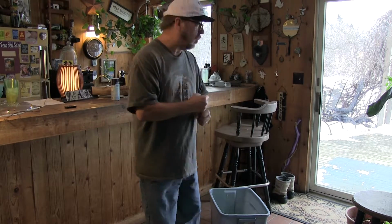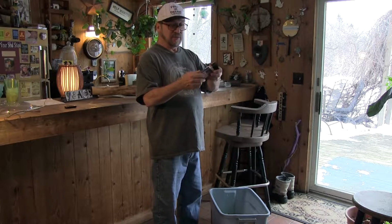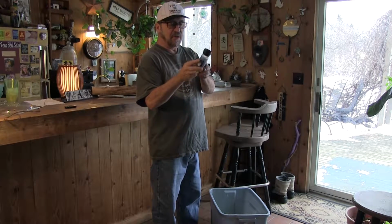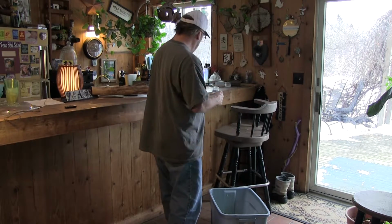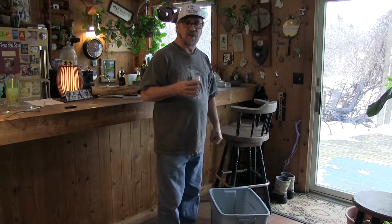Now comes the time to put the salt on and to pound the kraut. I prefer to use Celtic seasoning salt because it's right from the ocean. It's got all these natural minerals and wonderful things in Celtic salt. So I use this in everything that I cook with. So I'm going to sprinkle some of that in here, and then we'll do some pounding. And it's about 2% salt of the total mixture.